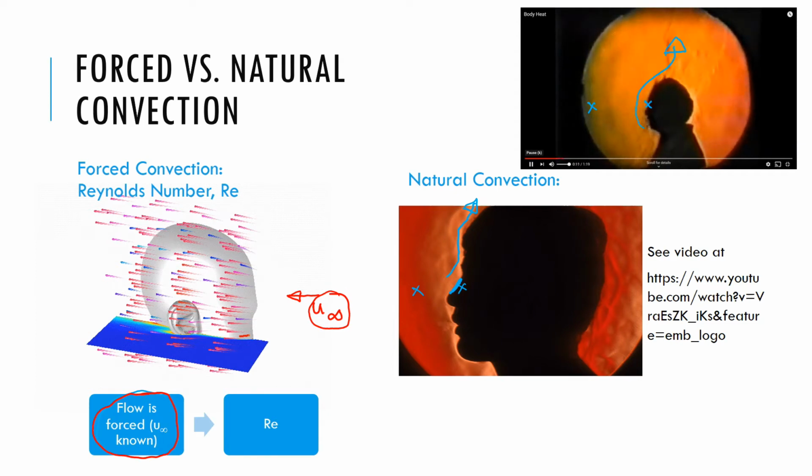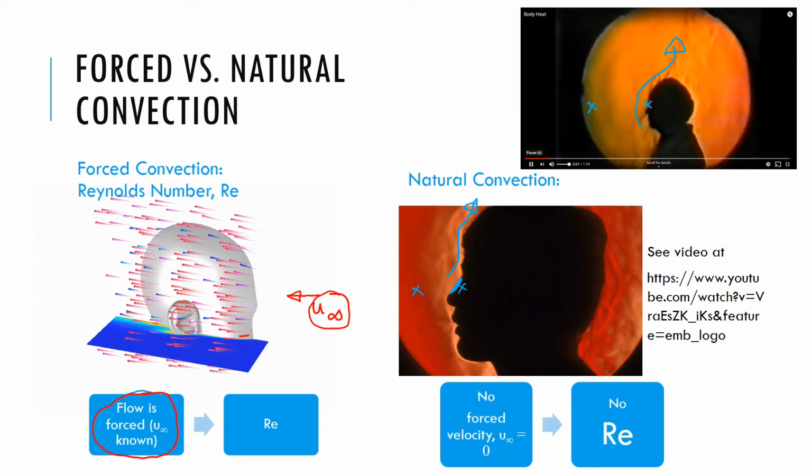So since there is no forced velocity, it's kind of hard to talk about Reynolds number. So we do not have any Reynolds number in there. So Reynolds number is not going to work in this kind of natural convection very effectively. We will see what number replaces Reynolds number, but I want you to see that the forced velocity here, u infinity, is 0, and that's why the Reynolds number is not going to work.